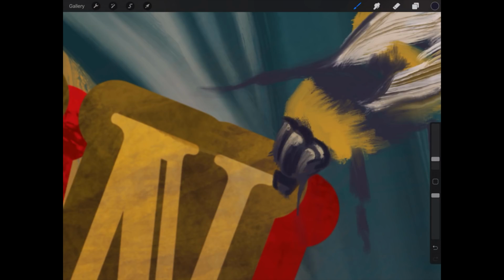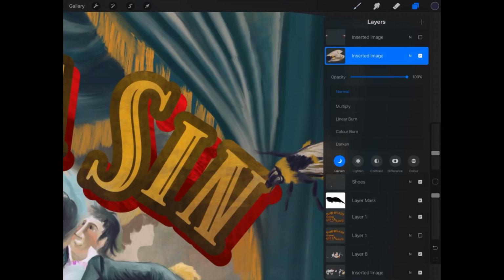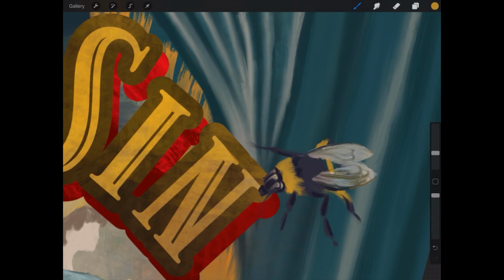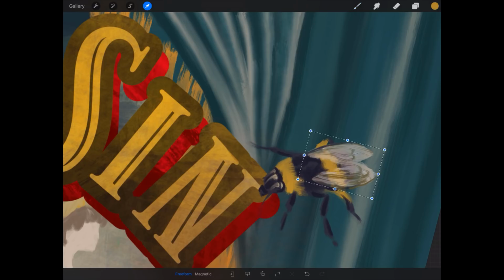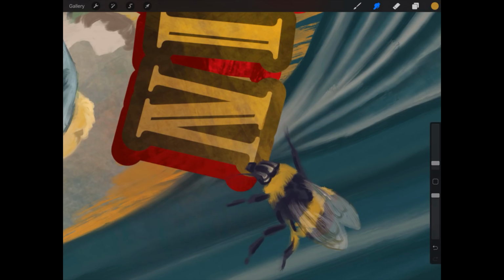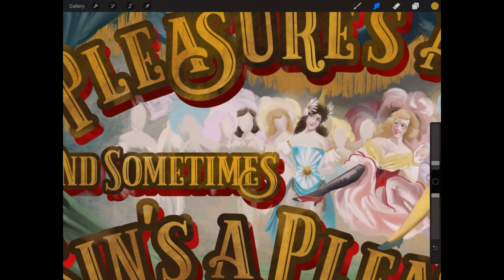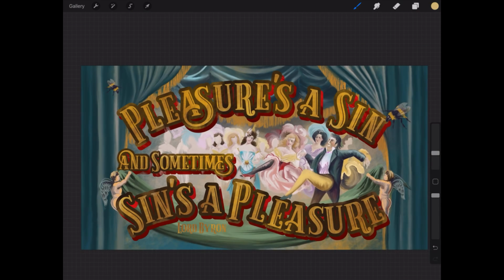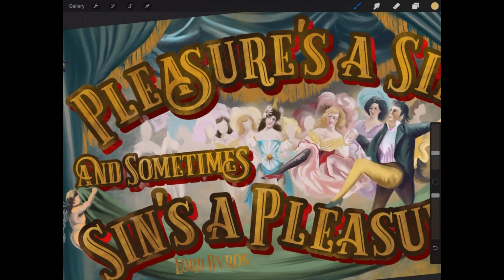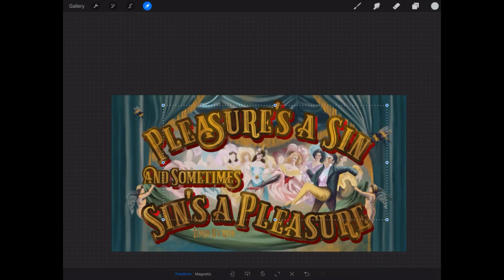Now you'll see here I'm painting a bee because the place is called the apiary, which, as you probably know, is a place where you keep bees. So I've done work for them before where they've had a bee theme. So we thought it'd be quite cool to put a couple of bees in the painting to give it that stamp that really makes it belong to the apiary. And this is going to look absolutely fab because the decor they've done in the place is great. I can't wait to show it to you. But anyway, I'm going to hold fire until it's all finished. I don't want to spoil it.